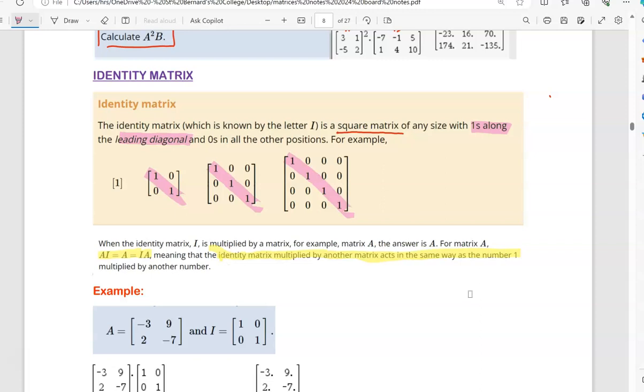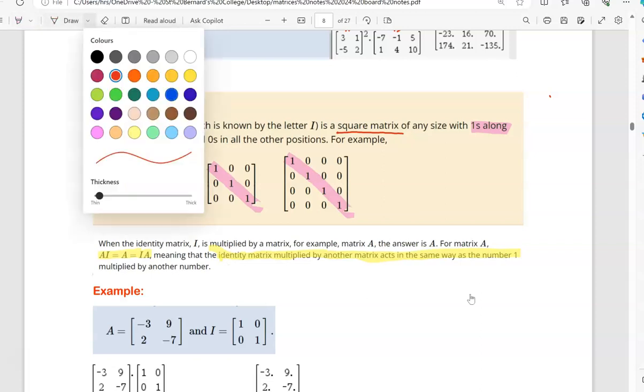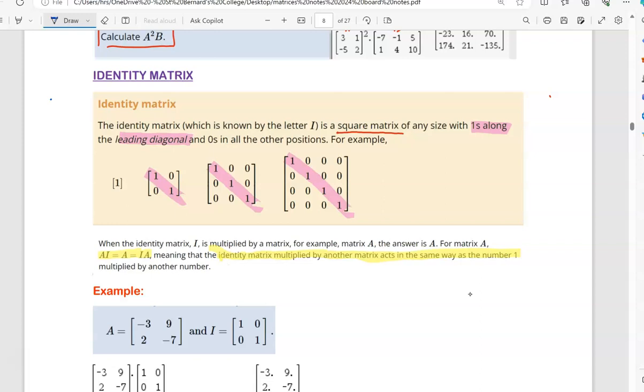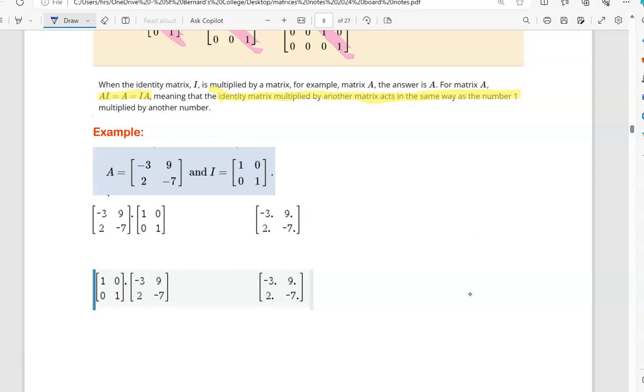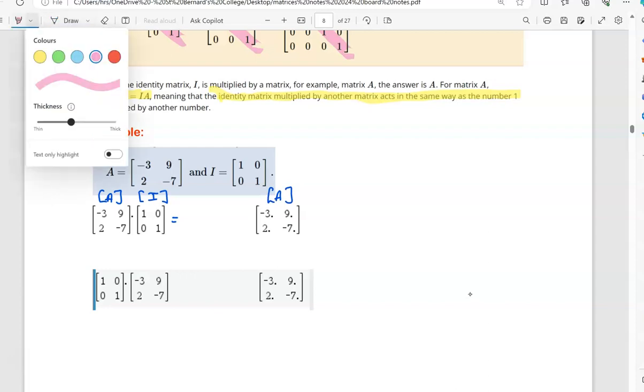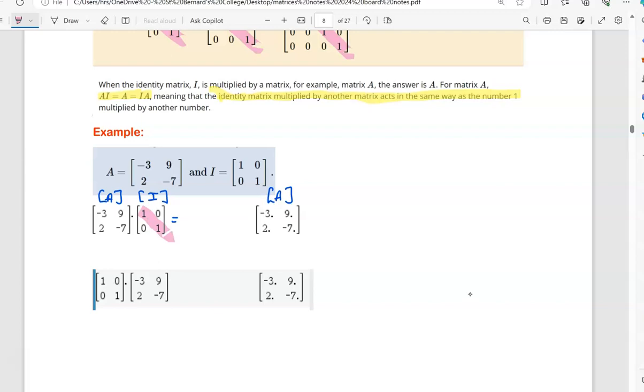And it sort of acts as like a number one. What I mean by that is if you times something by 1, so say, for example, just in normal maths, if you times, say, 3 by 1, you get 3. So if you times anything by 1, you get the same thing, don't you? So that's the same with matrices. So if you have a look here, this is matrix A, and we often use a capital I letter to represent the identity matrix. And you can see I've multiplied A by the identity. Now, can you see I end up with A again? So see how an identity matrix is like a number one. It hasn't changed the value of that original matrix.